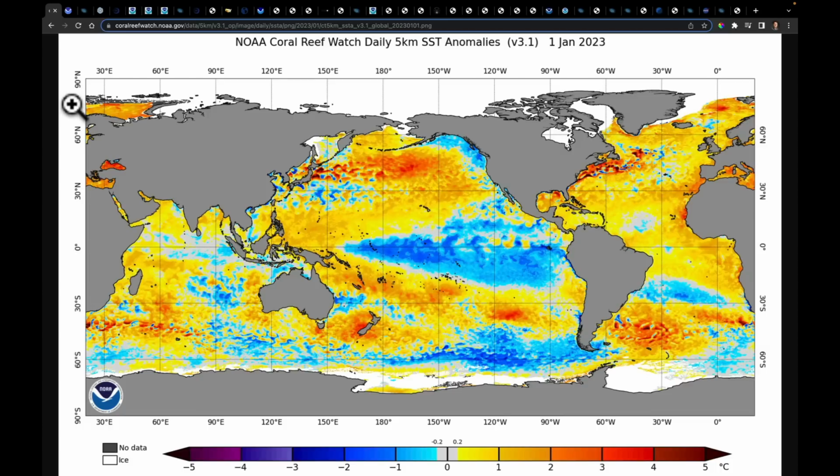So while I've been talking about this, you've been looking at a map of ocean temperatures, but these are the ocean temperatures back on January 1st. And the point I'm trying to make here is that throughout most of this winter, we were dealing with a moderately strong La Niña, right? We watched in February and then definitely through March an epic collapse of this La Niña. And the question is, where are we going from here?